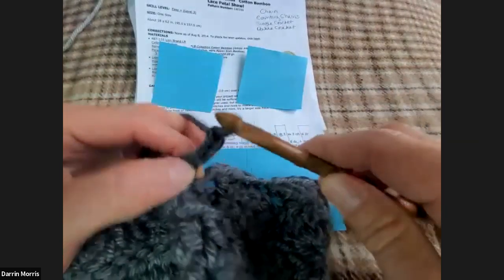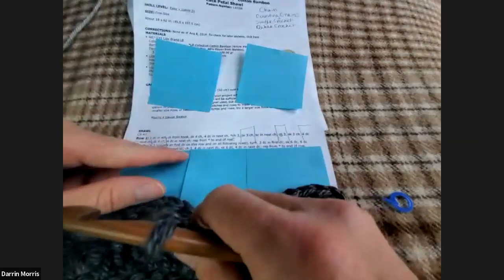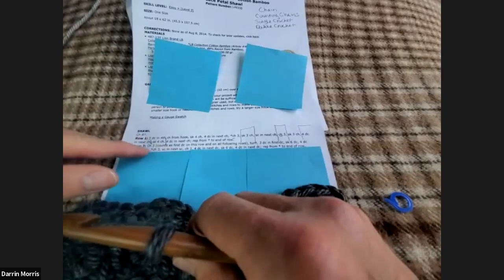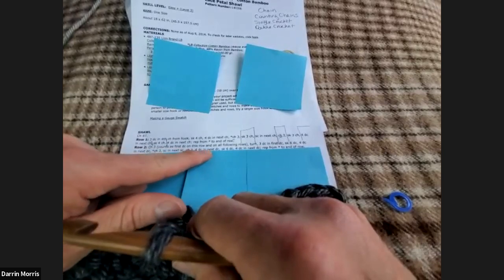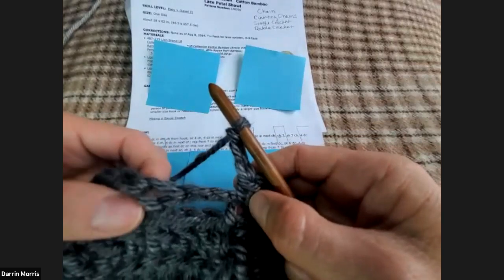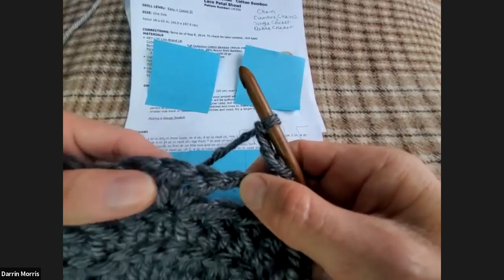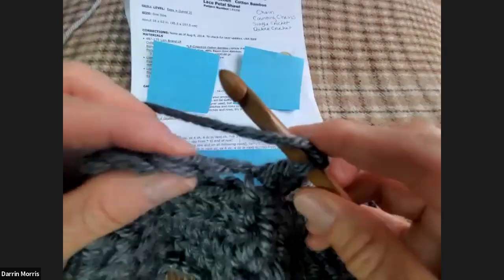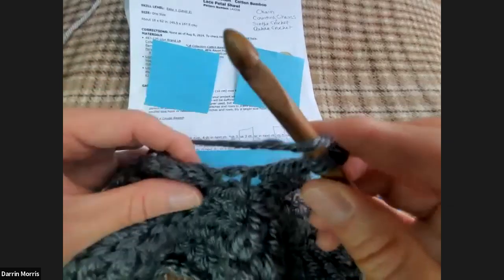So 1, 2, 3. Chain 3, and then 4 double crochet in the next double crochet. So there is our next double crochet. There's our cluster, and there's the first one. So 4 double crochet there. You can find it by finding that V and looking for the post.